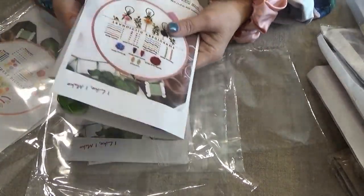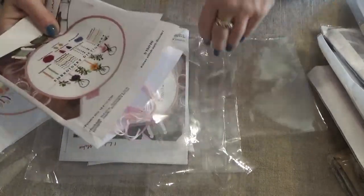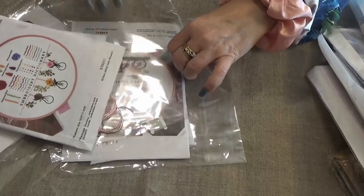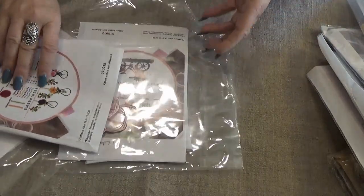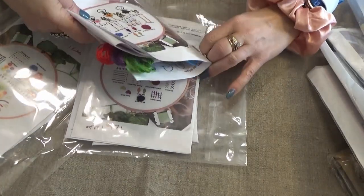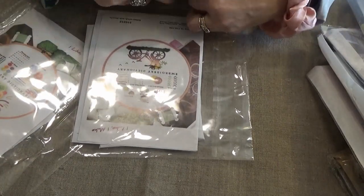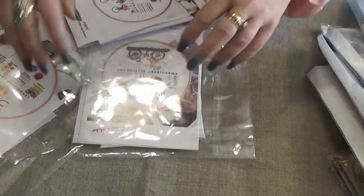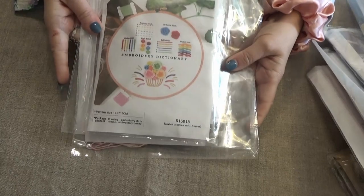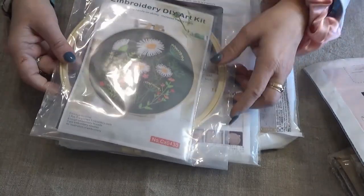Yep. And it is easier to get it in the bag if it's all contained within the paper cover here. All right. And that is the point of the three different sample packs. All right. I also fell in love with the black background ones.